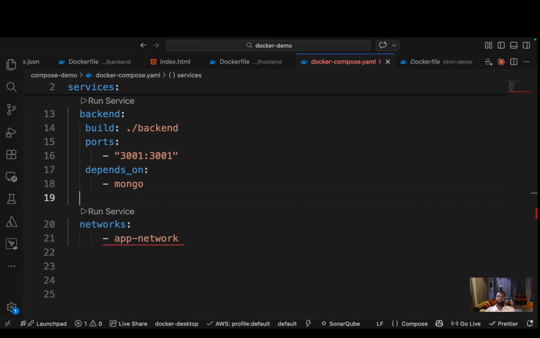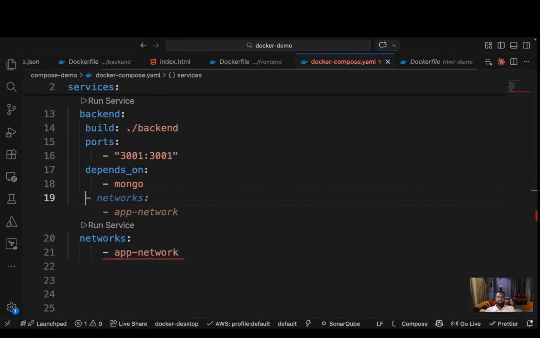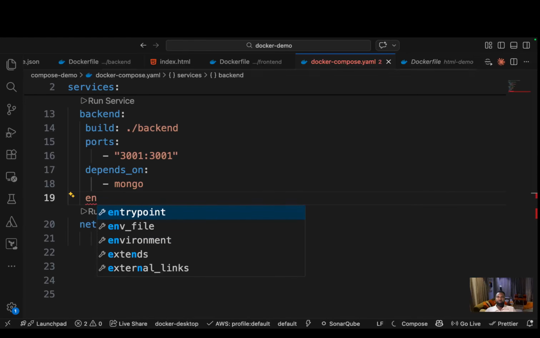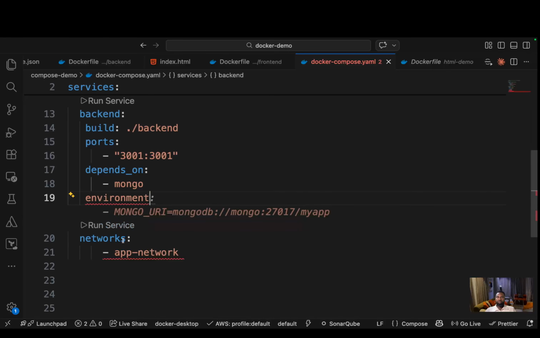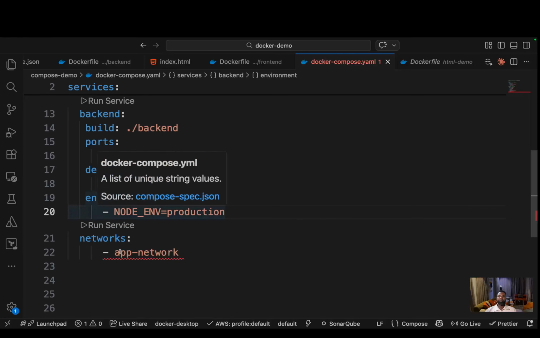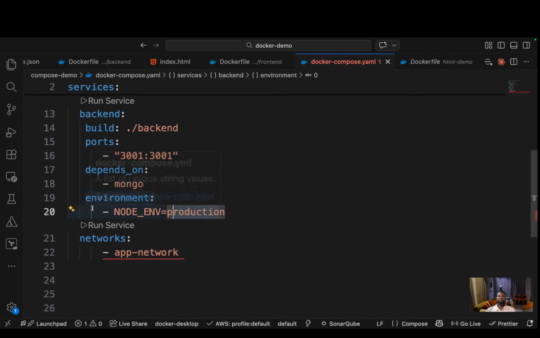So the environment variable will probably be NODE_ENV production. So we are just specifying this to help us to be able to build the application. Yeah. So this is, I think, a Node.js requirement or something.